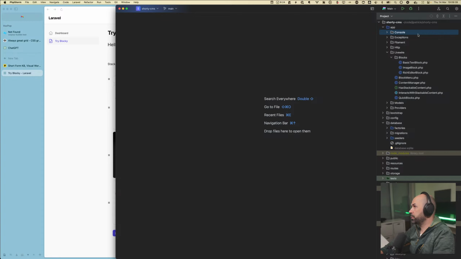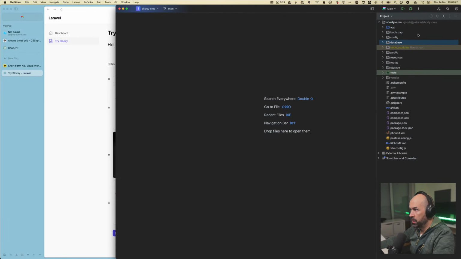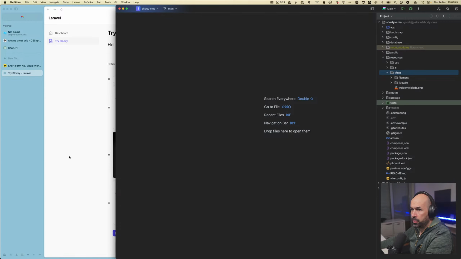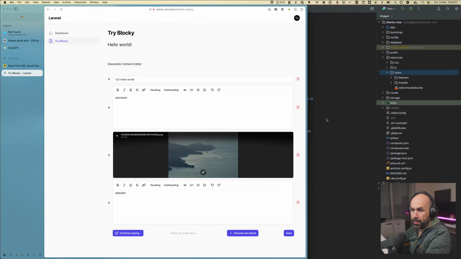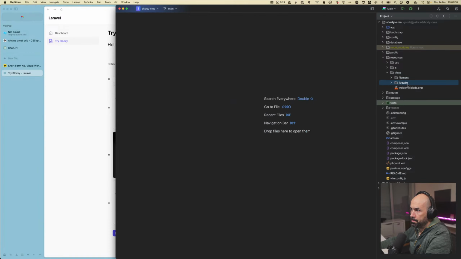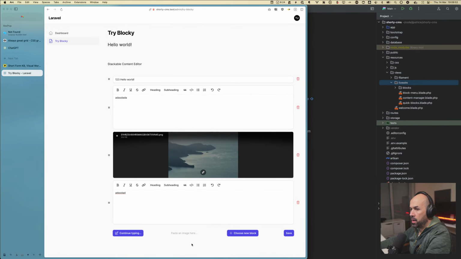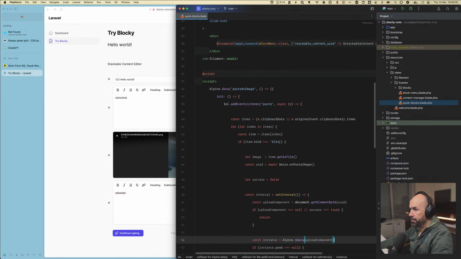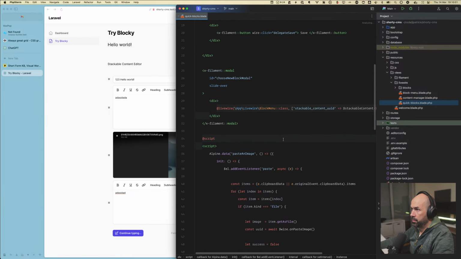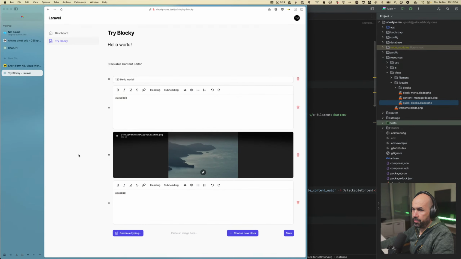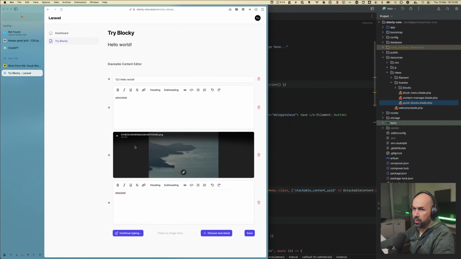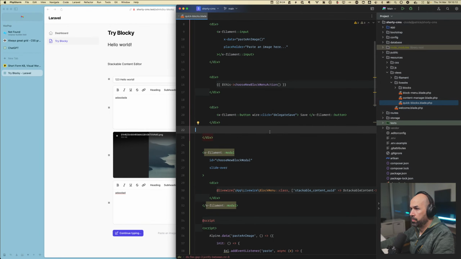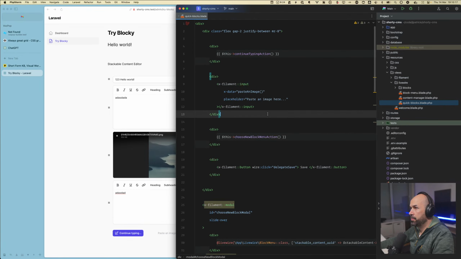Okay, coming back. Let's go into views. Oh yeah, and we have to get it ready to be a package as well. So in our quick blocks menu, this is where we are. I also have some cleanup to do, but for now it's not the focus at all. So let's just style this component where we're pasting. So here we go.